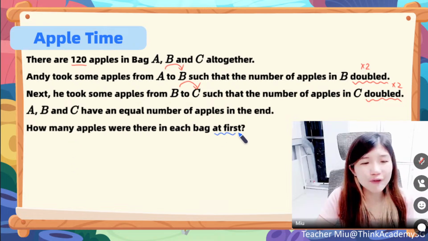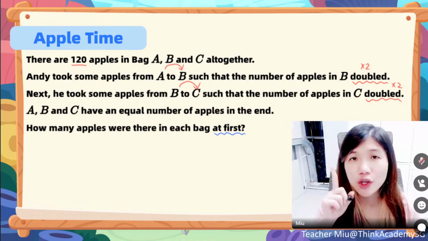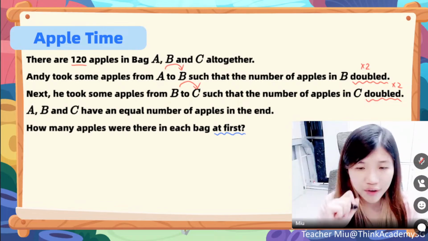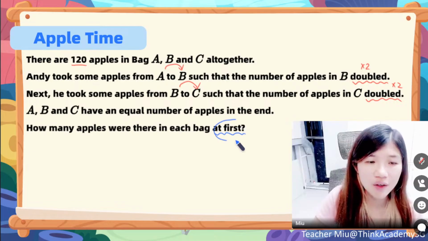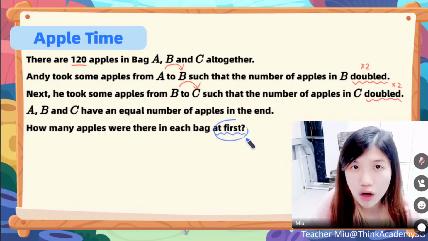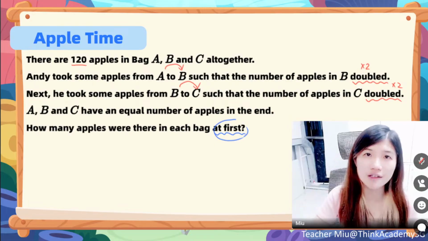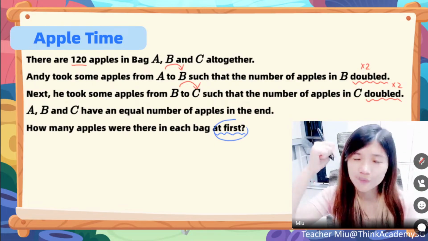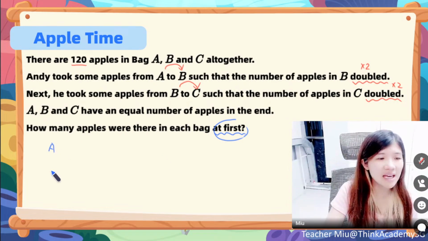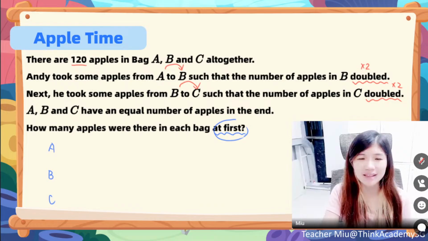Again, asking at first. For GP, one very important secret: GP is always about time, about how you manage your time and do it in a very fast way. So guys, when you see at first, it refers to working backwards. When we are working backwards, we should draw the train diagram. This should be kept in mind. Every time you see at first, working backwards, what you do? Train diagram. Very important. So, a train diagram for A, B, and C. Altogether got 120. It doesn't matter, later we will use it.